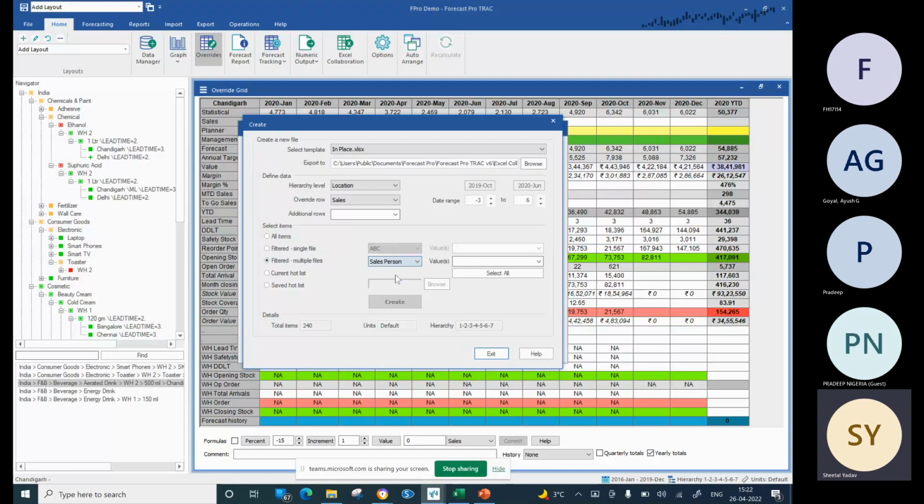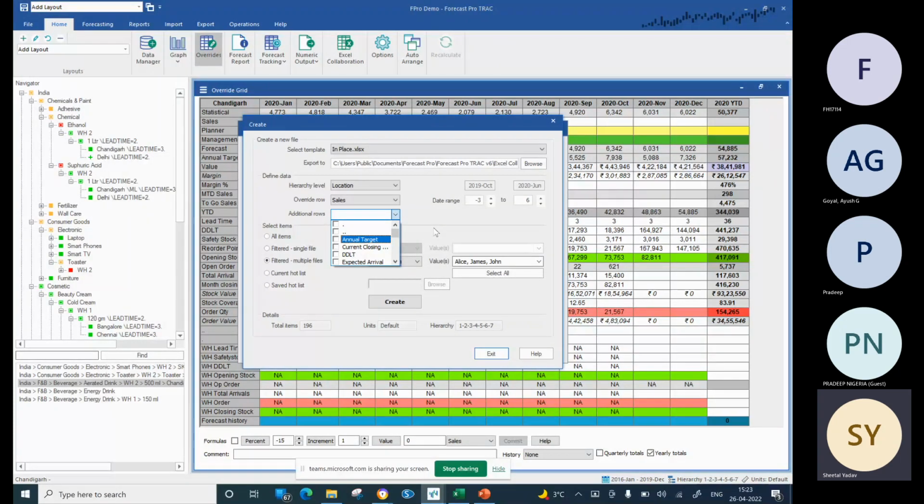I'm going to select sales rep. In this, I've selected a few of the sales reps handling specific regions. I want to look at the next 6 months forecast and last 3 months actual sales. And we do have some additional information. Any information that we upload in the system through external files, in the external file section, we can make available while exporting it out in the Excel collaboration window.